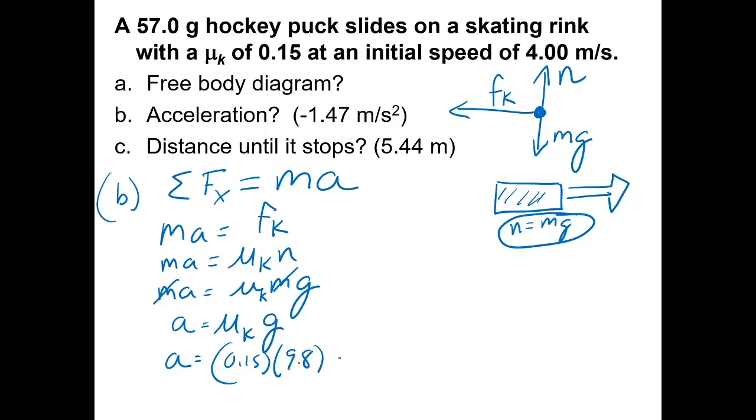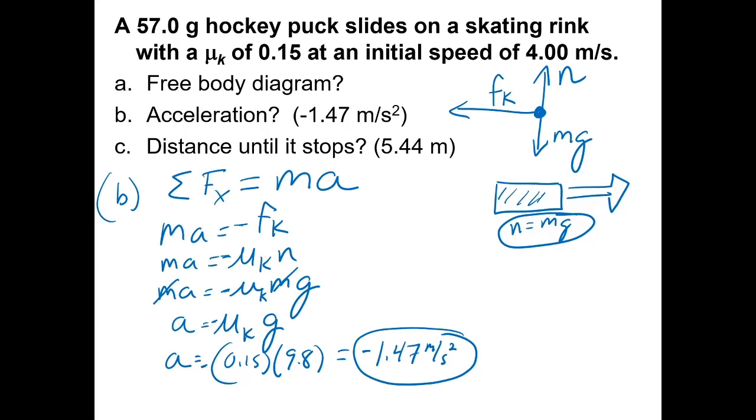Gravity is 9.8. If you do that, you get 1.47 meters per second squared. Now, it says negative in the answer. The reason I made it negative is because it's going to be slowing it down. It's in the negative direction. So sometimes in physics, we always want to check our signs, and we always want to check them at the end to say, all right, is this in the right direction? Is this force going the right way? We also could have put the negative here saying, well, it's slowing down, and then we wouldn't have to worry about that. It would be there all the way through. Maybe that would have been a good approach.